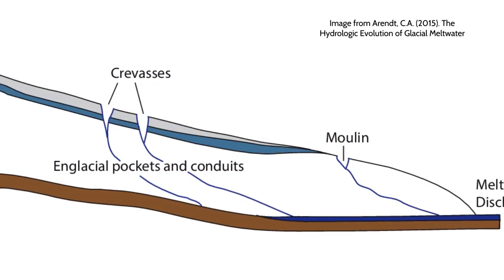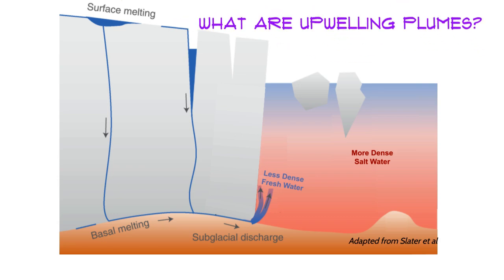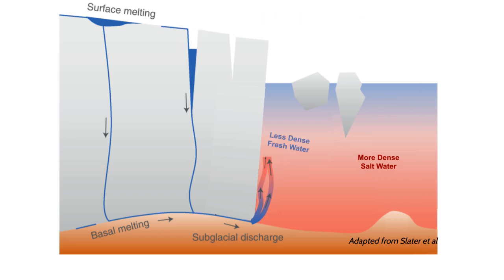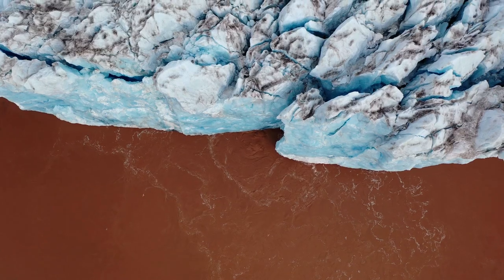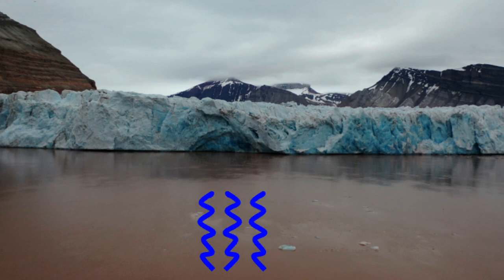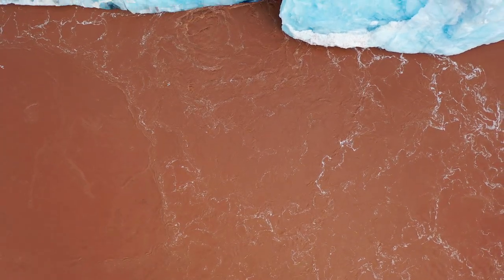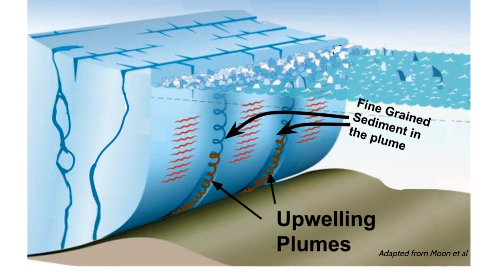When these streams finally exit the glacier at the glacier face, they exit in what are called upwelling plumes. Because the water in ice is freshwater, which is less dense than the salty ocean water, when the water from the subglacial stream hits the ocean water, the freshwater rises quickly to the top of the water column. The water in the subglacial stream is under enormous pressure, so it comes out with tremendous force. The fast, vertically moving water carves out ice on the face of the glacier, leaving behind vertical grooves called runnels. As the water carves these runnels out, they erode the glacier face to the point where the cave feature appears. The brown color comes from fine-grained glacial sediment eroded by the glacier and carried down to the ocean by the fast-moving subglacial stream.